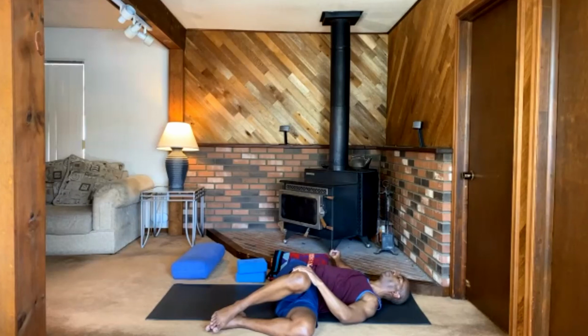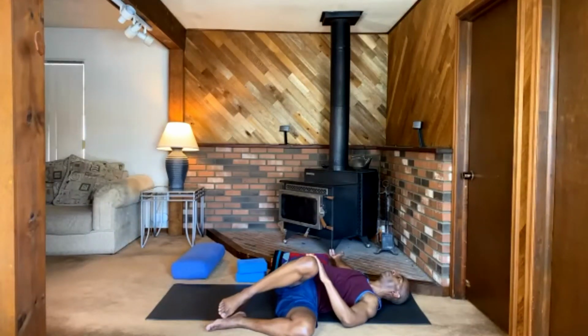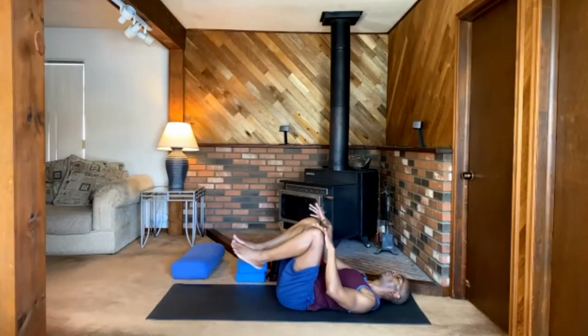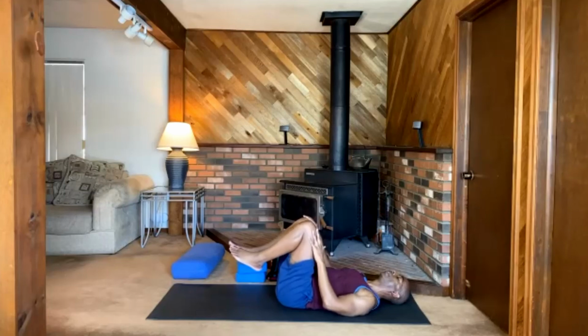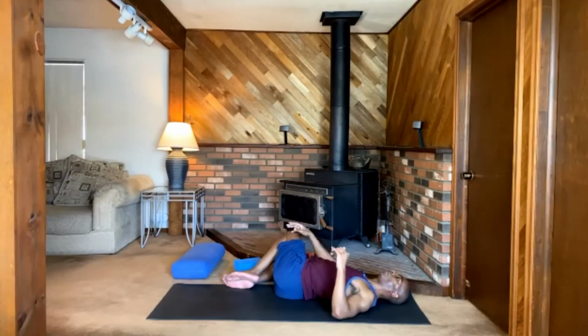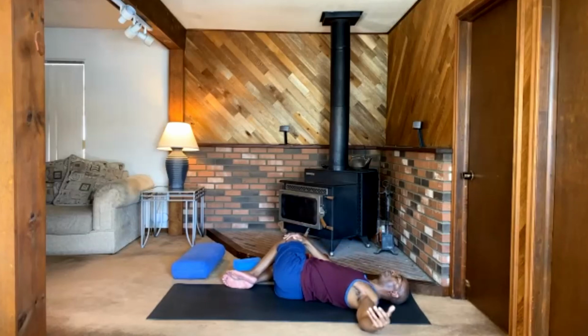When you're complete with this first side, take your time, return to center, hold for a second, just so your spine realigns, and then take the knees over to the other side. Same thing, maybe 3 slow, deep breaths, or if your breathing is a little quicker, take 5 breaths.